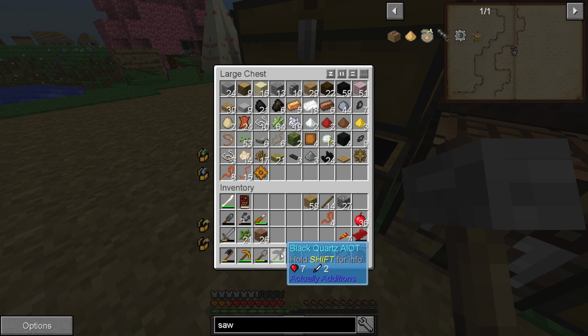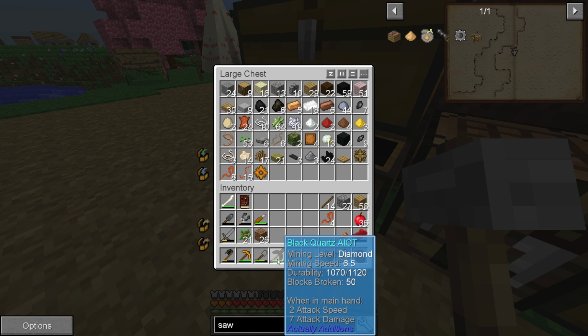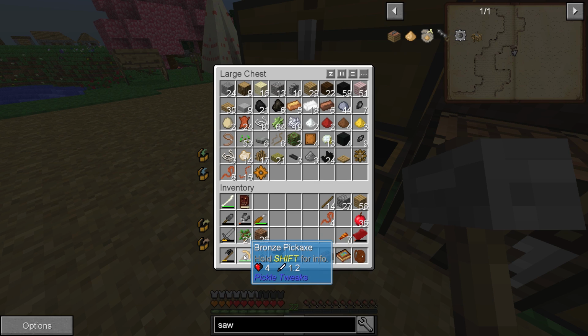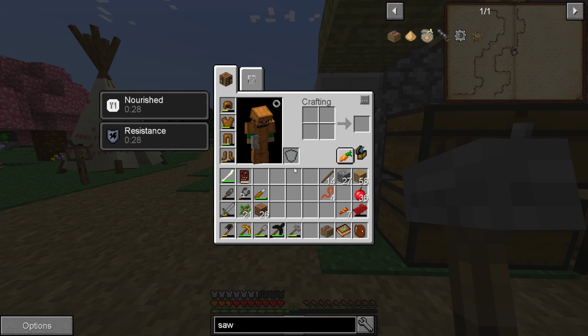I didn't mention it yet, but I did also make an all-in-one tool. I was over in the Beneath doing more mining, and I kept breaking tools, so I figured we have enough black quartz to make it worthwhile, so I went ahead and made this. It's got decent durability, decent mining speed, and a good mining level. It's comparable to our bronze pickaxe, but it's all in one, so we can cut down trees and everything else with it too. And it's a weapon.